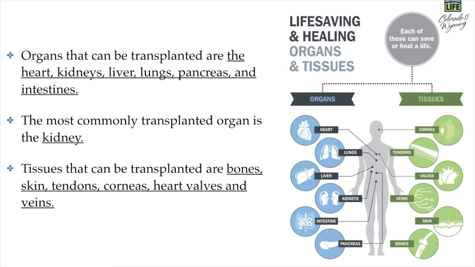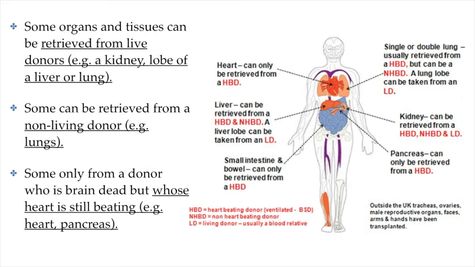Veins can be moved from one part of the body to another. We'll see later, when we talk about cardiovascular disease and cardiovascular medicine, how vein transplants can actually be a part of what is called bypass surgery. Some organs can actually be transplanted from a living donor, while some of them require a non-living donor — one that is for all purposes dead but whose heart is still beating, such as patients being kept alive by a machine who are officially brain dead. For some transplants, a non-heart-beating donor is also possible.